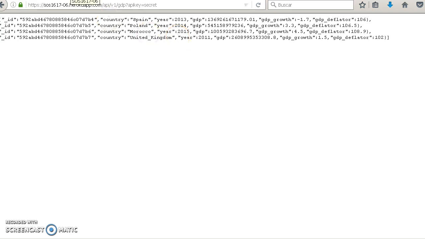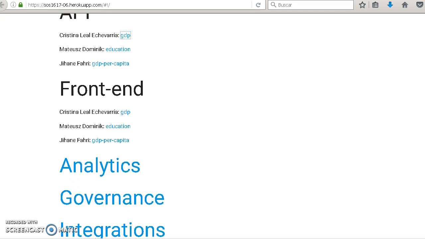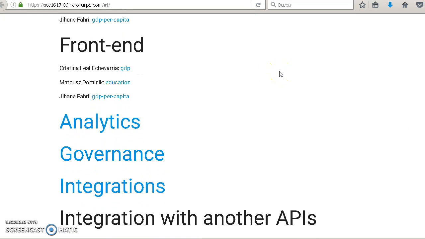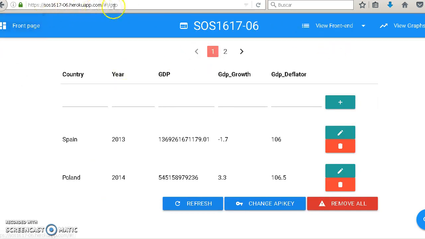Going back to the main website, in the frontend we developed a more friendly interface for our API, so it allows all of the REST API methods, the same way as the backend. I go to my name and the GDP link, and it redirects to another view of the website where we develop our API.